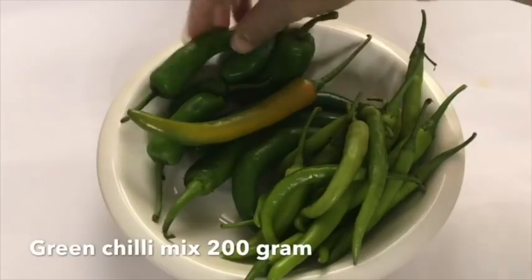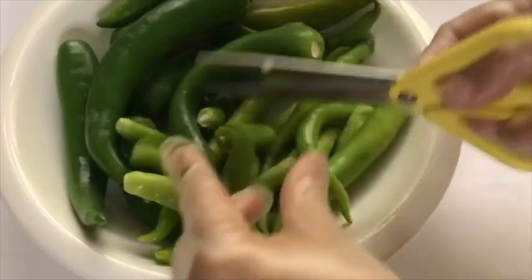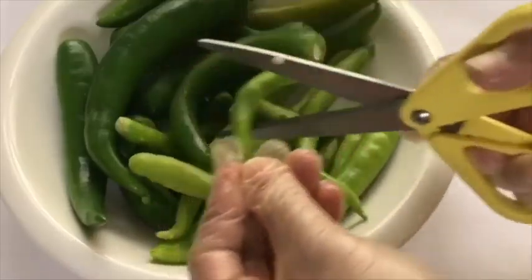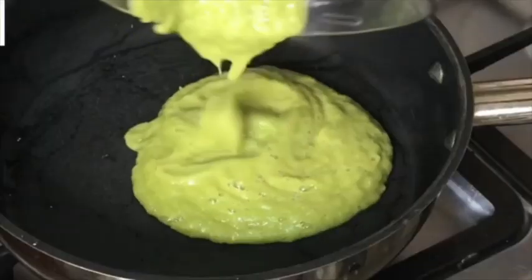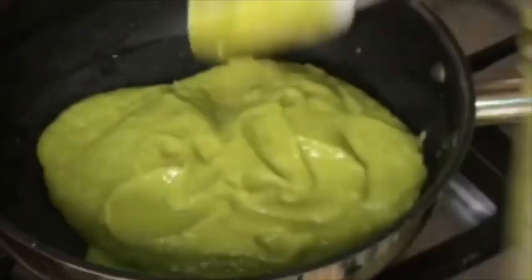Hey everybody, today we're going to be showing you how to make sauce. Sauce is a delicious flavoring liquid that makes any food taste better. I love sauce a lot. It's often my favorite part of the dish. It's the most flavorful, fragrant, and beautiful component of any meal.